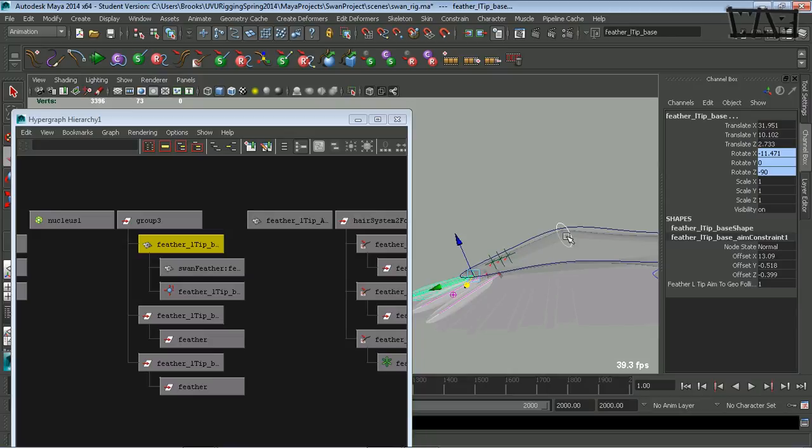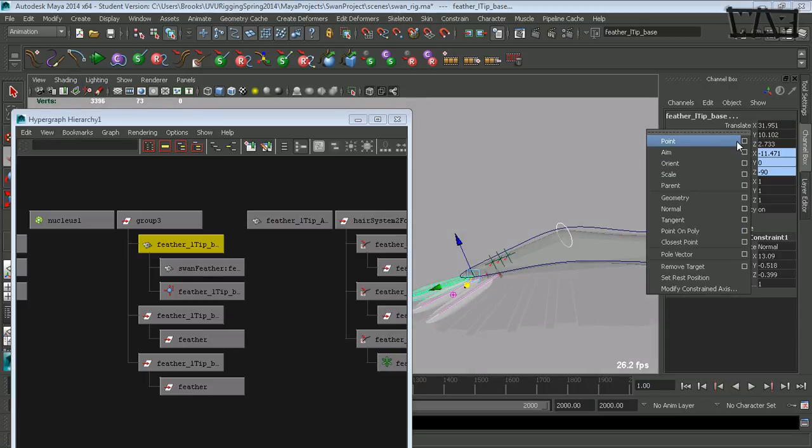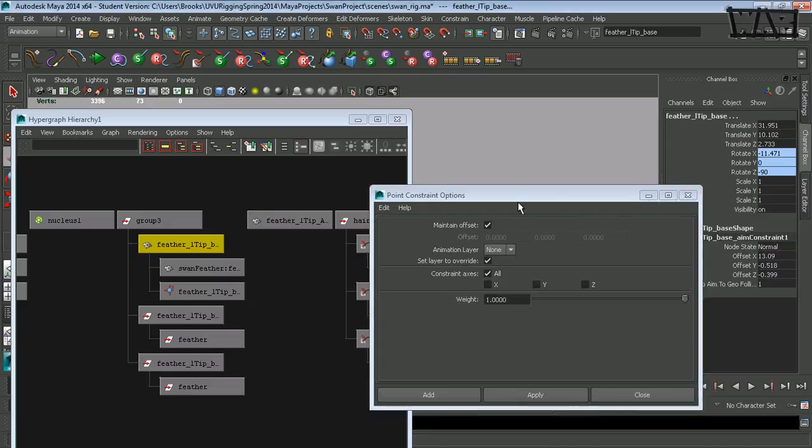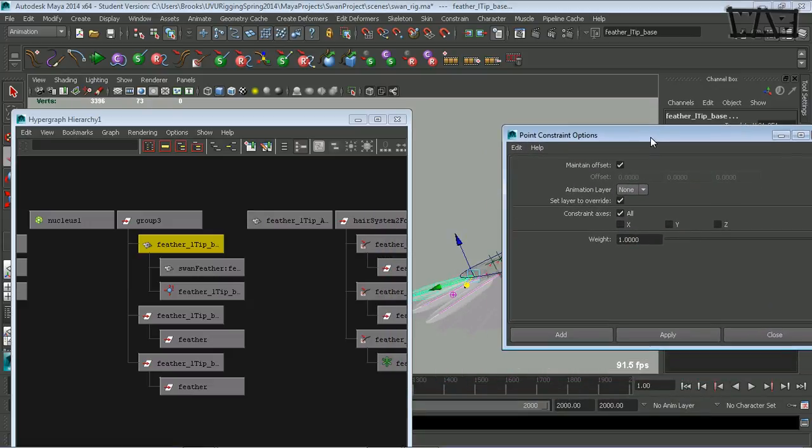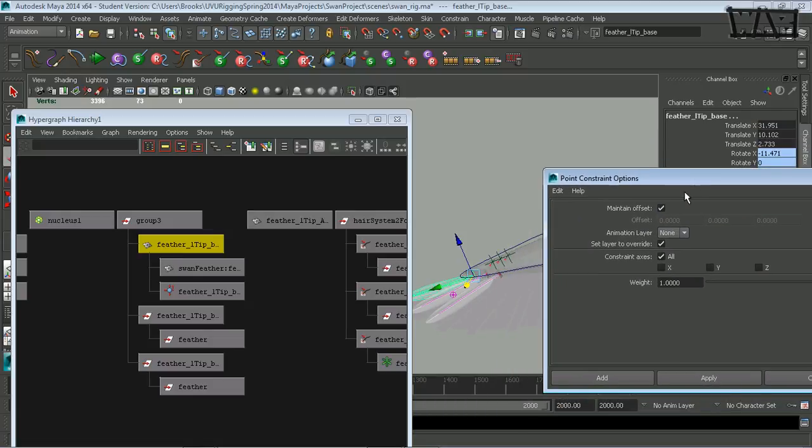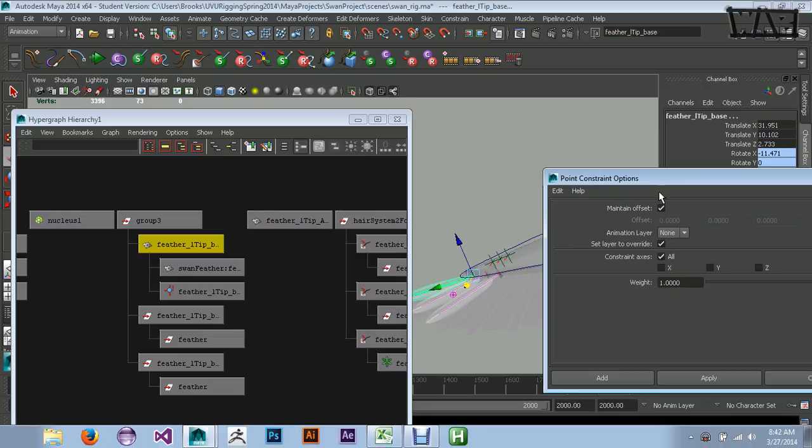Okay, so I've got the wrist helper tip and the wrist tip. I'm going to go to constrain, point constrain, and I'm going to tell it to maintain offset, because I don't want it to change position just yet.